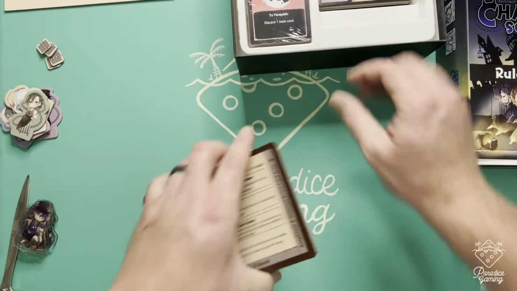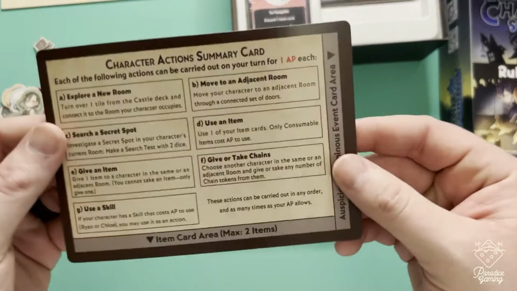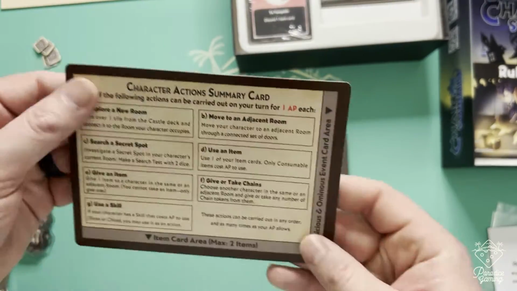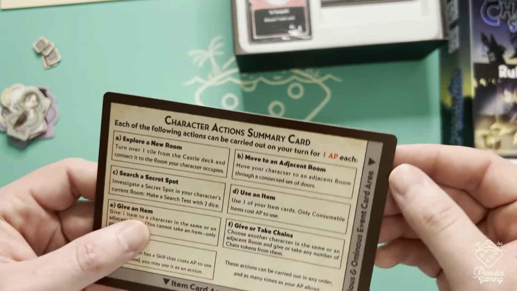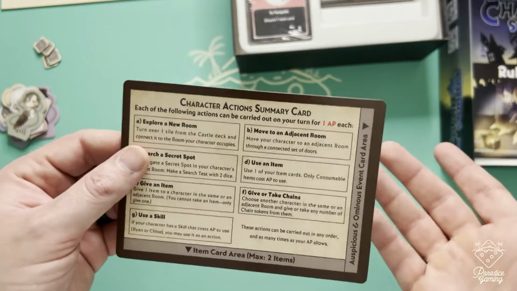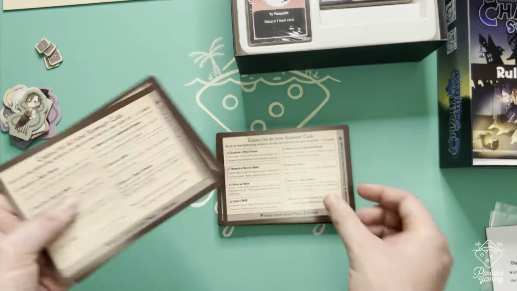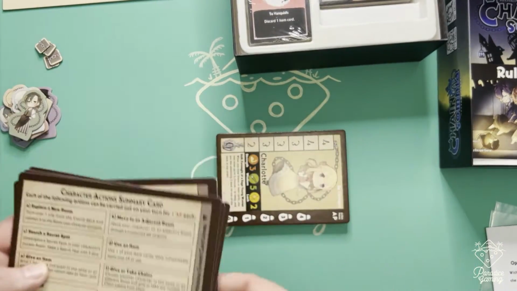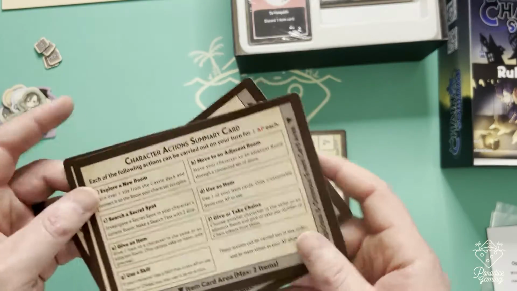All right, what we have here. Character action summary card. Okay, cool. So that's nice. I like it when games include a summary card of what actions you can take and then the steps that you can take. Especially for people who it's their first time playing. These are huge. Something simple you can add to the game that makes a lot of difference.